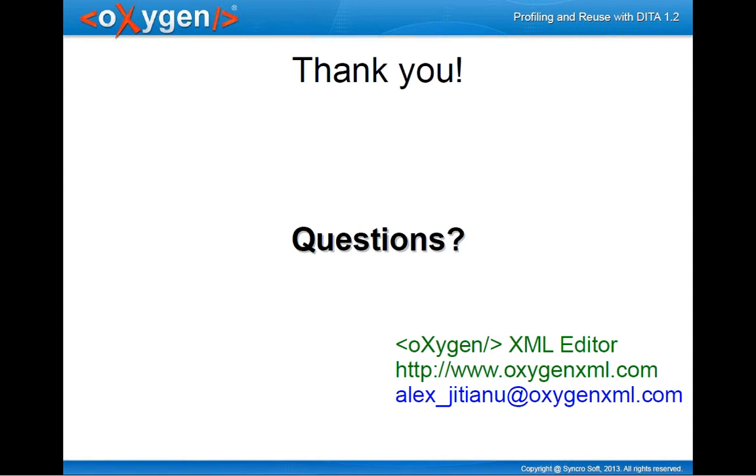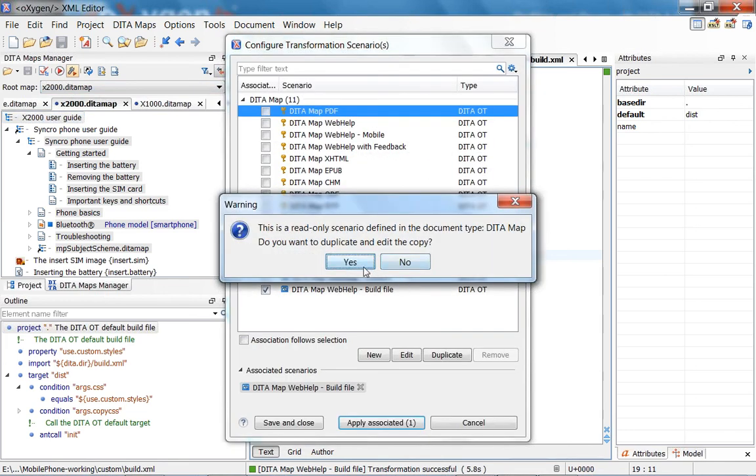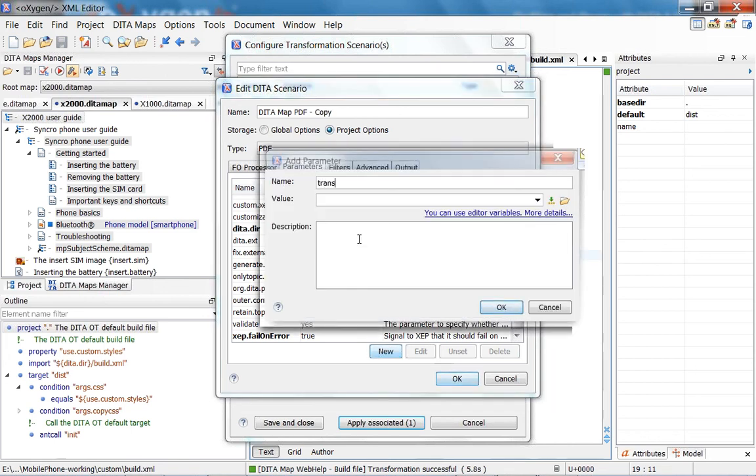Where does the custom style sheet from your custom plugin show up? This means a plugin installed in the DITA Open Toolkit, which is bundled with oXygen. Right now, oXygen does not automatically detect that a new transformation type has been added by a plugin, but you can create a transformation type which is based on an older transformation type like PDF, and then you can change the trans type parameter in order to run your custom one.